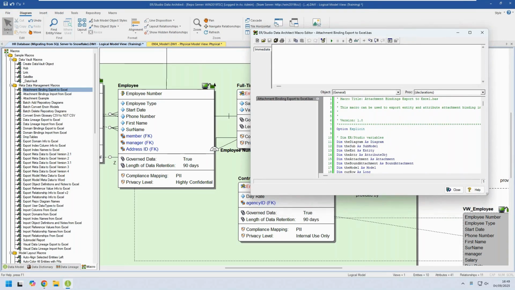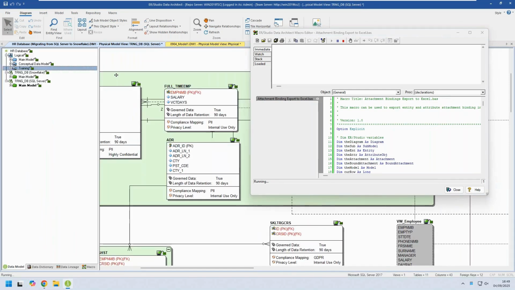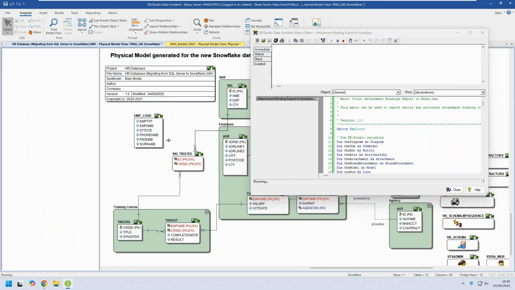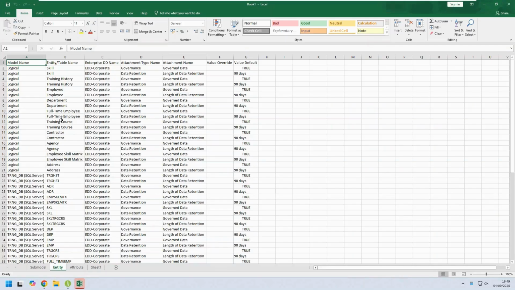Most of our samples have a few comments telling us what it's going to do, but in this one I'm just going to go ahead and start it, and it says it's going to export some information out into Excel for me. So I'll just let it quickly run through there. It should pop up a little box to tell us that it's done that. Okay, yeah, done. And down at the bottom of the screen, it's now connected to Excel. So it's now pulled out that information.